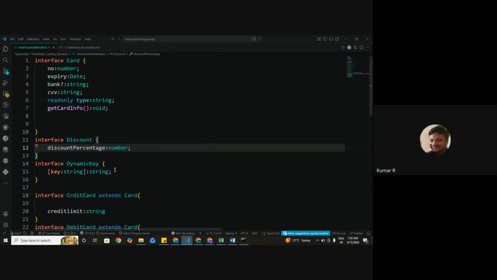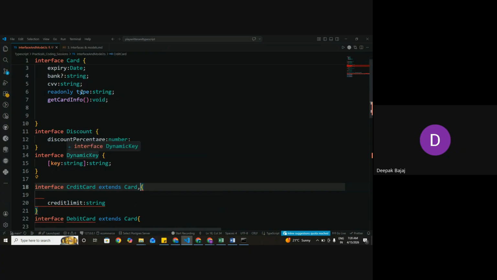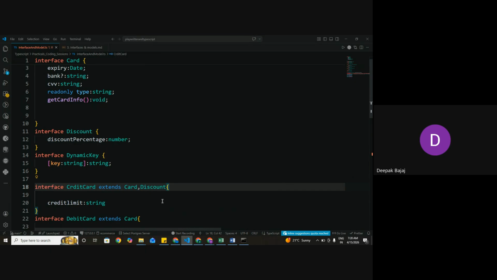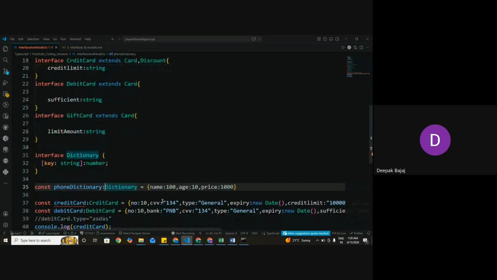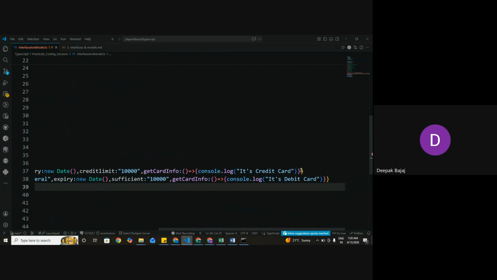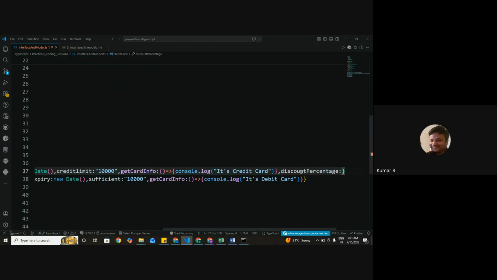Make sense? So what can I do rather than just modifying all the base card for this? I need to increase this capability. So what I will do is add this as well. And now it will complain, hey, now we have a discount capability as well. Am I right? So this is multiple inheritance.